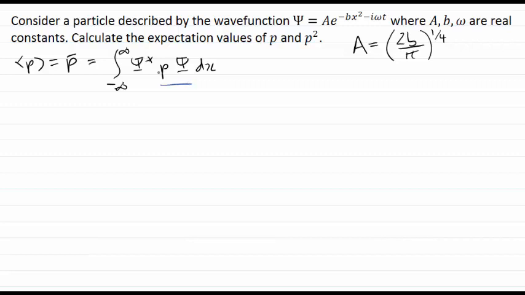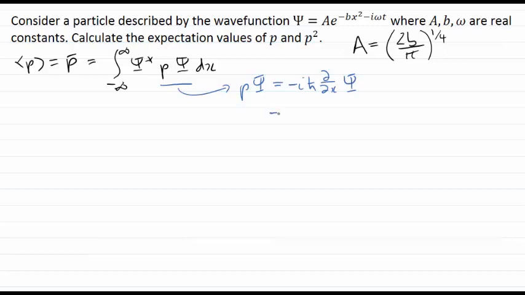So instead, we think about this p times psi here as an operator p acting on the wave function psi. And the operator that corresponds to momentum is minus i h bar d by dx, this kind of derivative operator acting upon psi. And that's how we have to think about this calculation. p is not just some functional form we can put in there. p is an operator that acts upon the wave function, and that's why it's important when we're doing these expectation value calculations that we stick to this ordering inside the integral of psi star, the thing we're trying to calculate, and then psi. Otherwise we might have this operator acting incorrectly.